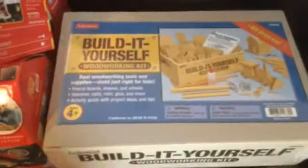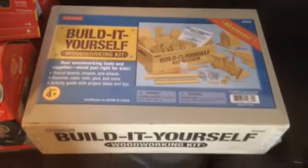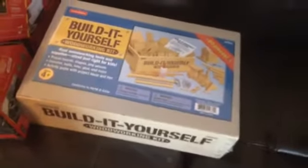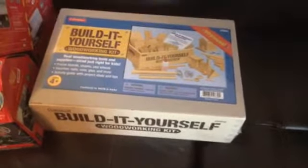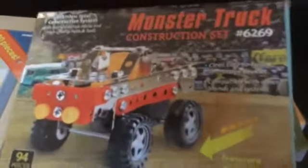This is another kit — a build-it-yourself woodworking kit with real tools. We don't use fake plastic stuff anymore because he's moved on to building real things. These are just for electives and more for fun. He's going to do a much more elaborate elective with building, but I'm still getting all his lapbooking materials together for that. I also have a monster truck construction set, a fighter plane, and a crane — just things to get those fingers working.